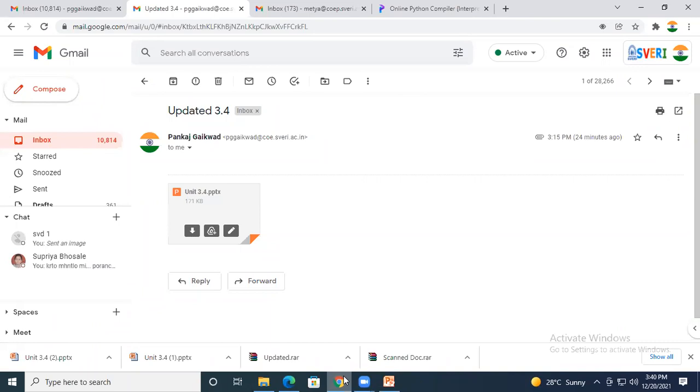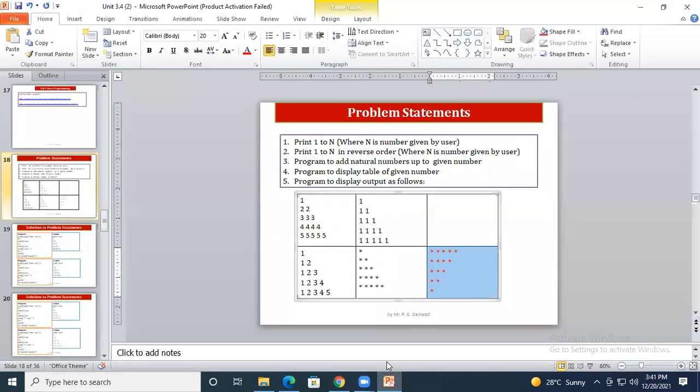Okay, just now I received a screenshot from the students. Good. I will not take the name of the student. He has implemented this type of program, right? This type of pattern, as well as the reverse of all these. He has printed everything in this type. Okay, very good. Similarly, he has reversed this pattern also. Good.